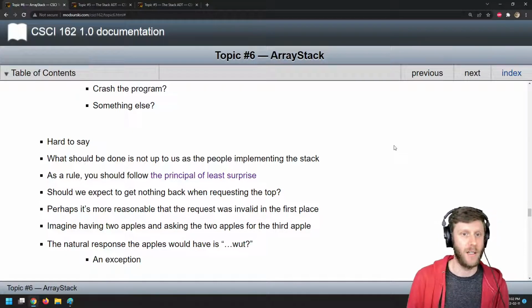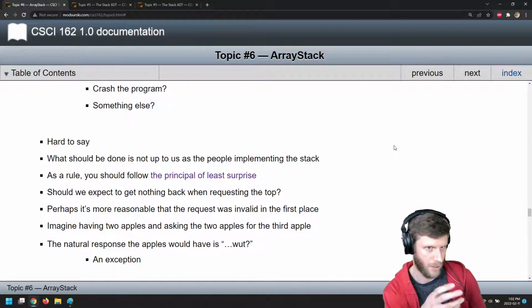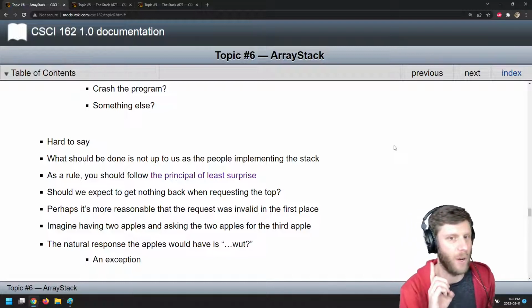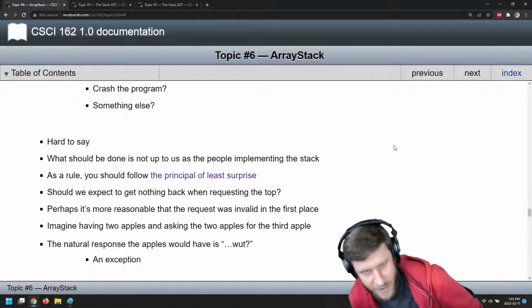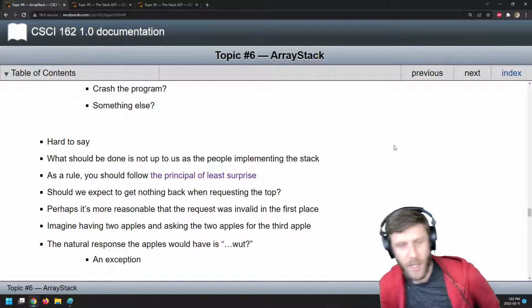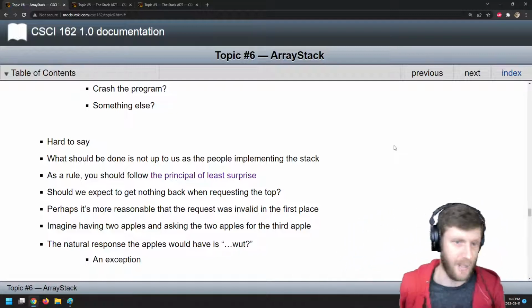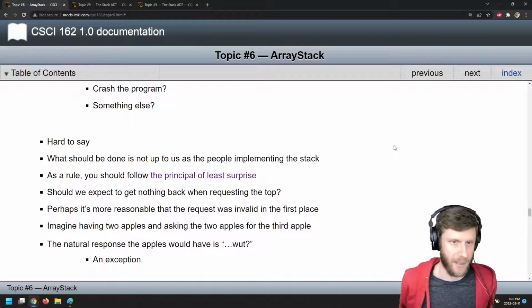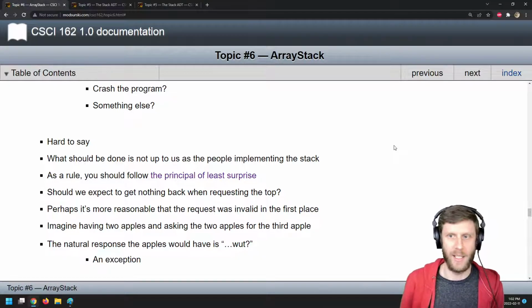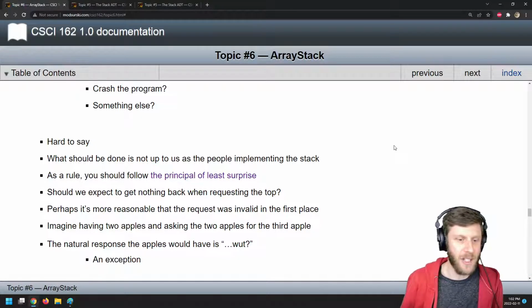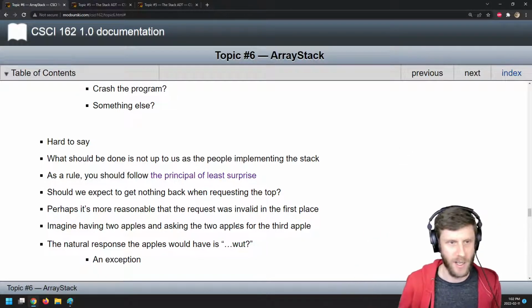Perhaps it's reasonable that the request was actually invalid. Like, if the expectation is that when I pop, I get something, or peek, I get something back, right? If I don't get something back, we can't just say, okay, just ignore the request.